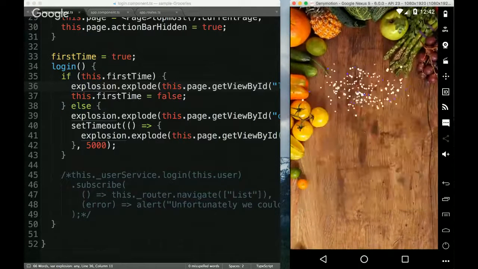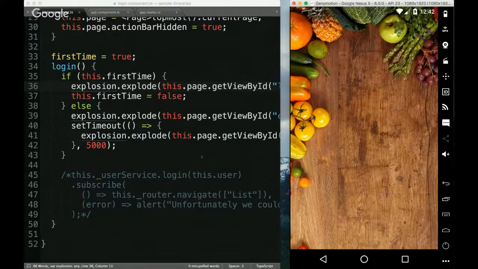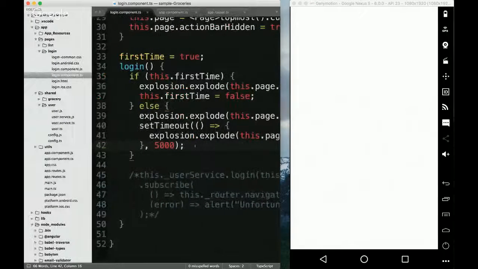You'll see this will blow up. This blows up as well. And you'll see in a second the entire application will blow up, which, of course, there's no API you could really use to do this on the web. There's no equivalent of this sort of thing existing. And what's cool about NativeScript is that if you've seen an iOS or Android app that does something, you know that you can do that in NativeScript because you're dealing with native code and because all of the native APIs are available.